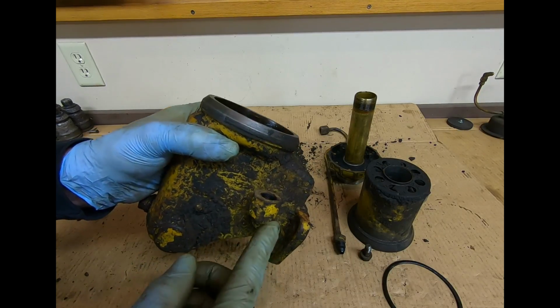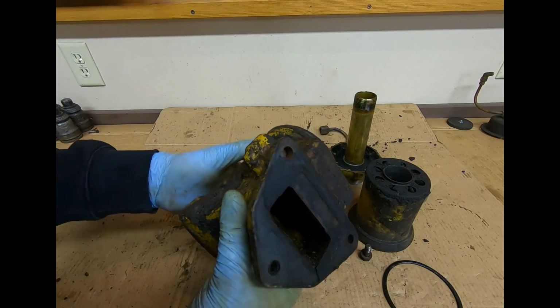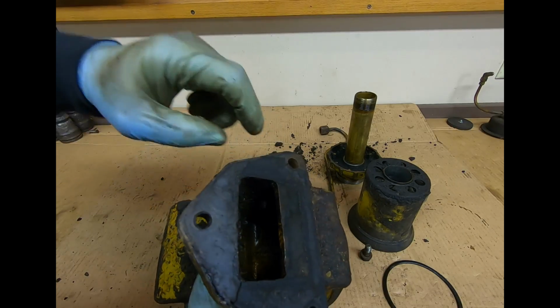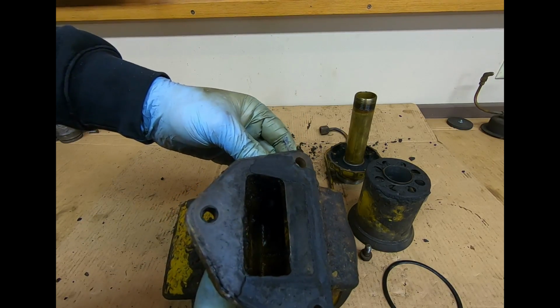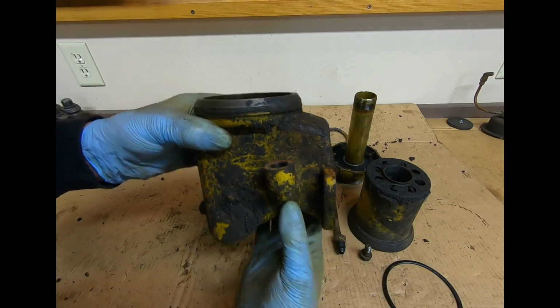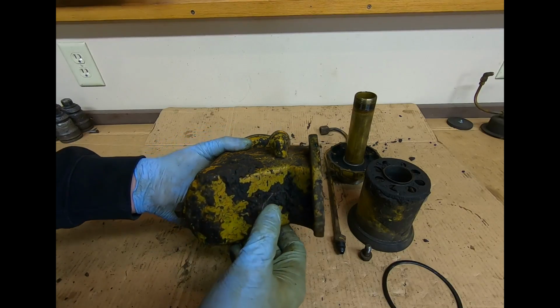And I was going to remove that elbow, but now that I got that bolt out of there, I'm going to leave it, at least until I get this cleaned up and have a better look. You guys might not be able to see it, but you can see some of the threads sticking through in there. That is pipe thread, so it's already aligned to where it wants to be right now. So if I leave it alone, I won't have to replicate that.